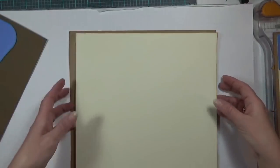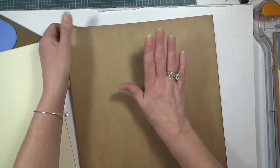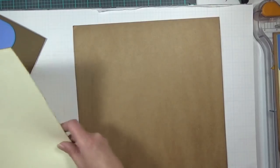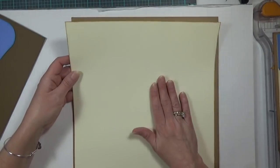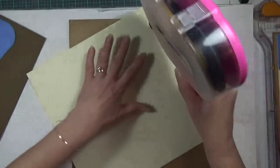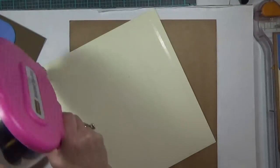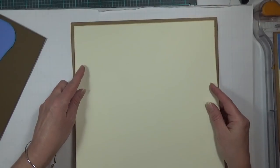And what I have here is a 12x12 piece of craft cardstock that I've inked around the edges in my Tim Holtz Distress Ink Vintage Photo, and it's 12x12. And then I have a piece of cream-colored cardstock that I've also inked around the edges with the same Distress Ink. And it's 11.5 by 11.5. So we're going to adhere this down. I'm trying to learn not to be an over-adhesive user. I'm going through tape in my ATG gun like crazy.